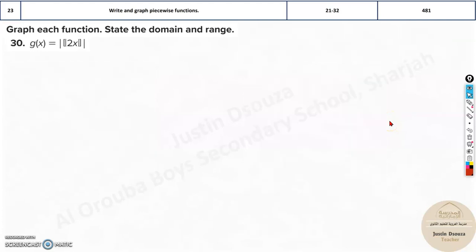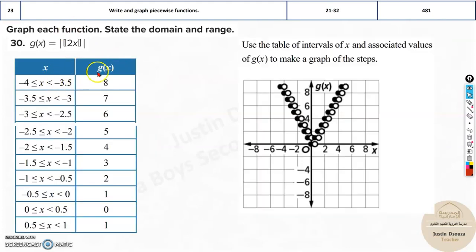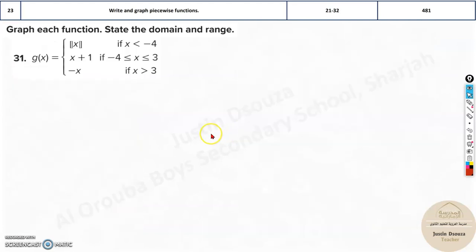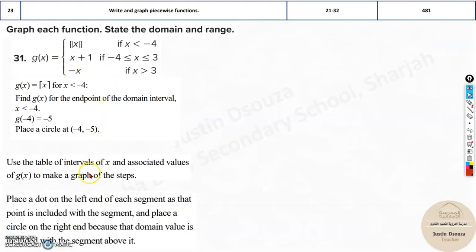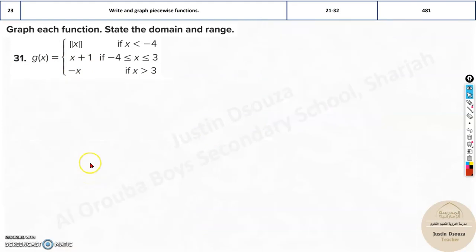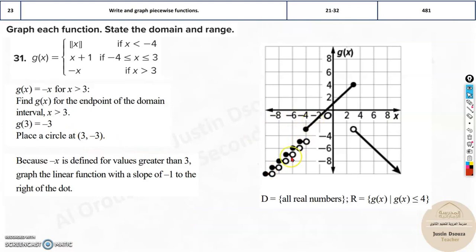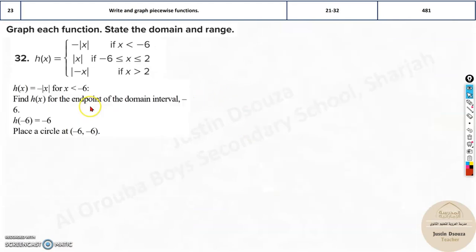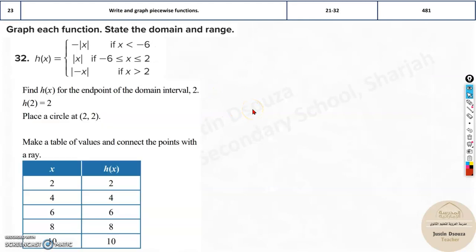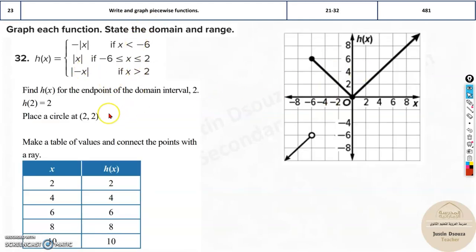That's it. So just like that, please make sure you go through these problems. Very basic. Over here again, there is step and absolute. So it's again only positive values. You can try this by yourselves. So non-negative integers, that means only positive integers. And same way over here, there is another piecewise function. You need to draw piecewise, step graph, and graph. Please go through these by yourself. They're not difficult, they're simple, but be careful with the domain. That's it. That is how we solve this.